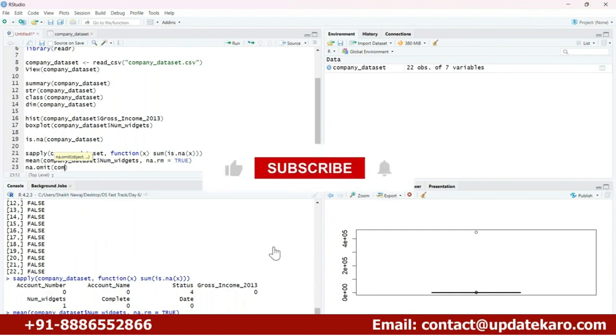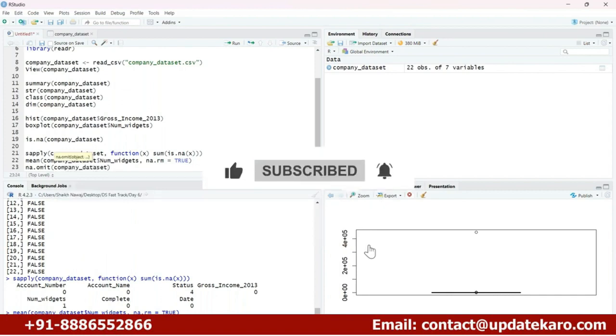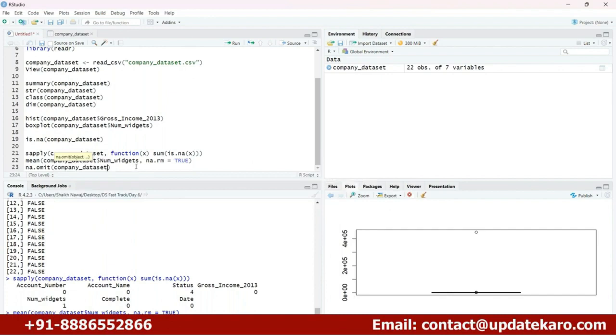And now here you can use your data set name. Let's say if I go with this particular term, it means that I'm removing each and every missing value in my data set.